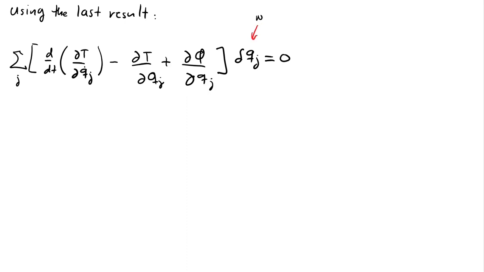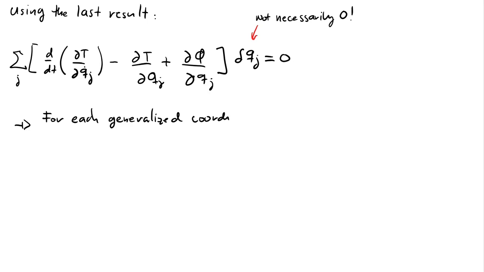Notice that all the vectors have disappeared and we are left with the kinetic energy of the system T and the function phi, both as functions of the parameters and their derivatives. Thus, for this expression to be zero, each term in the summation that is multiplied by a parameter delta q sub k must be zero, since delta q sub k is an arbitrary displacement.